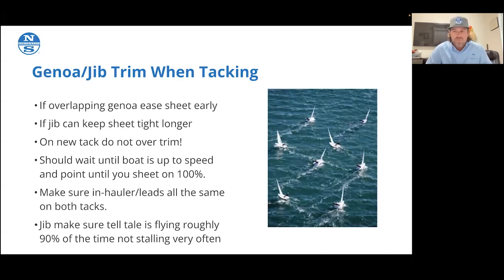I think in jibs, you can really get away with keeping the sheet in a little longer and then kind of snapping across. But if you have an overlapping Genoa, something that I've seen a lot is them holding onto it to the very last minute, actually letting the sail rake across the mast and the shrouds, and then the clew flying way out onto the new leeward side, and the trimmer taking a while to bring it in. As soon as the driver starts going to weather, you should ease that Genoa.